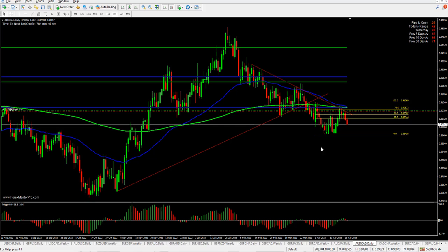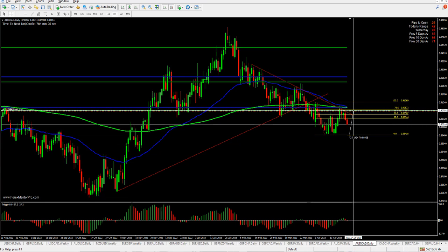So on the back of that news, the Aussie is dropping, and I held this one for quite a few days now. I think it's been 4 days. I had entered over there, and now this is around 80 pips in profit, and my original target is 130 over here. So it's already done halfway through my profit target, and basically I want to take some off and leave the rest to run.